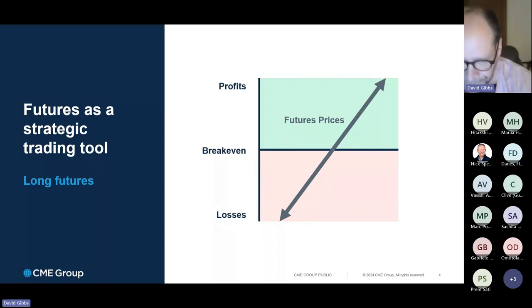I thought it might be best to begin with a little bit of background, particularly since we're going to be talking about short-dated options — to talk about options at CME and then options in general. CME is a regulated futures exchange group based in Chicago, and we list standardized futures and options on futures products. The difference between futures and options can be rather dramatic. If we consider the profile of a long futures position — buying or going long a futures contract — your relationship between price and profit and loss is symmetrical and also linear.